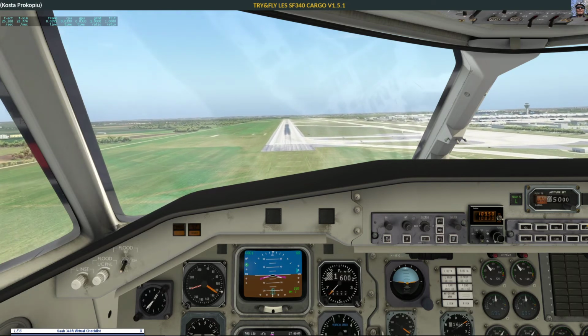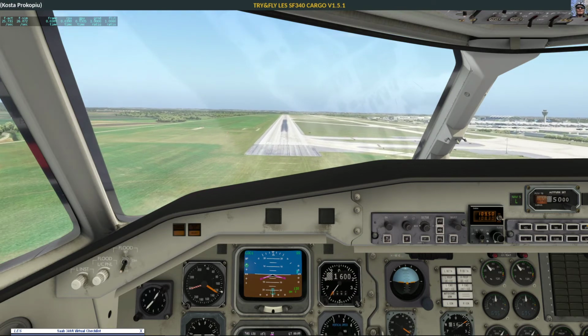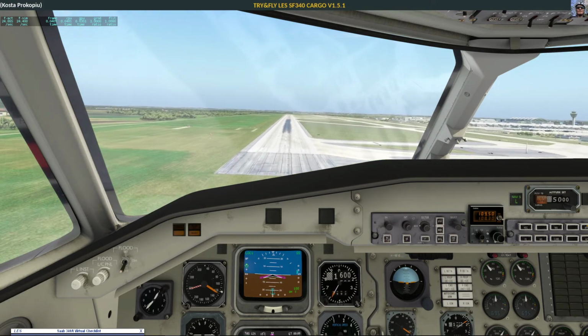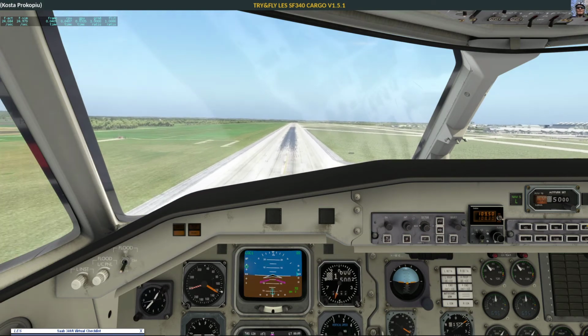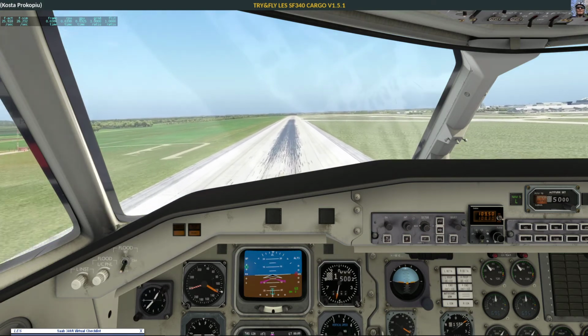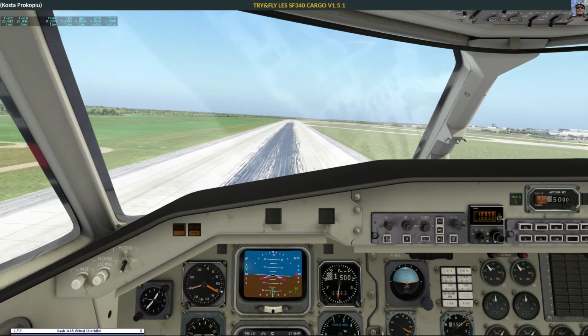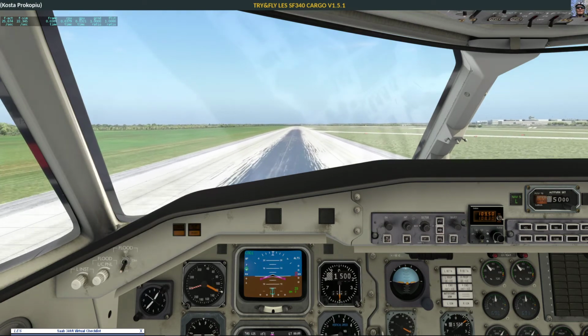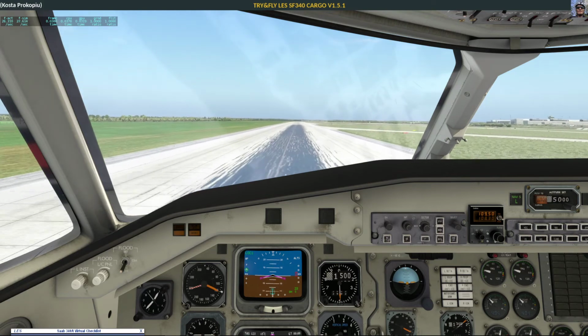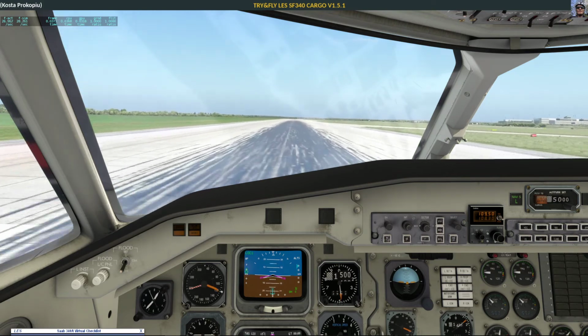Yeah, it behaves very docile. You need to actually move quite a bit on the controls, so there's no overreacting like I know it from other aircraft. Deep landing my arse.